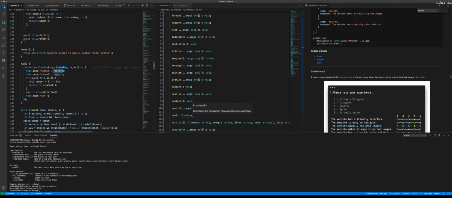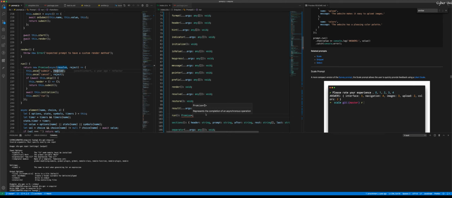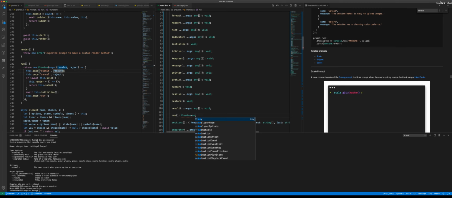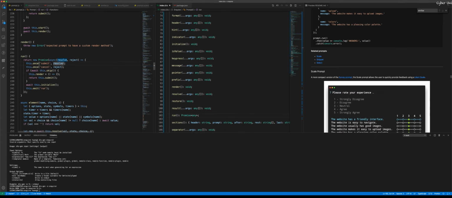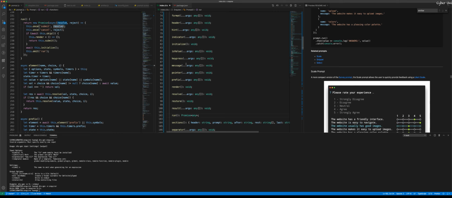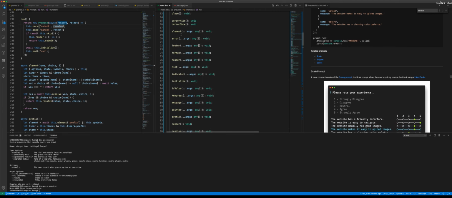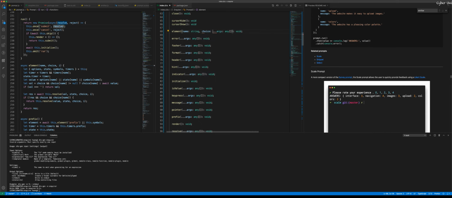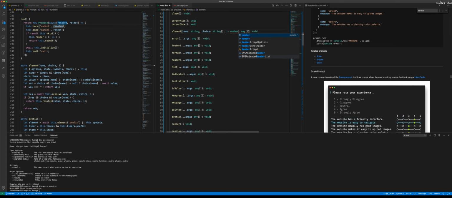This once submit and submit it resolved, then the result, I don't know what the result is yet, likely the T, but we'll see. Element, that's a name, I guess it's a string. Choice, I guess is a string array, and I guess is a number.